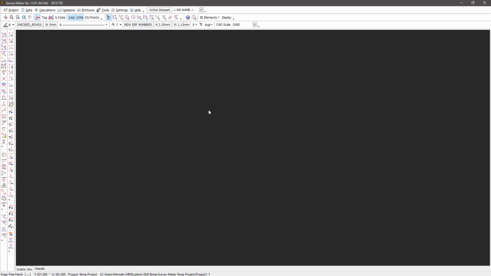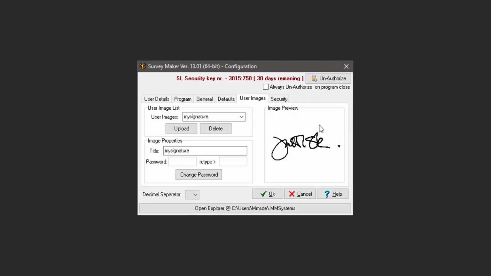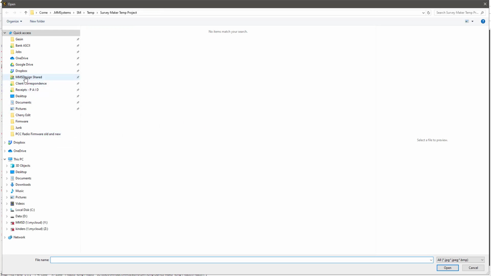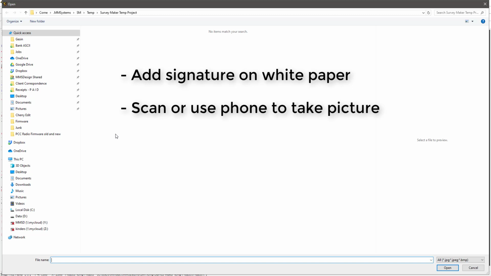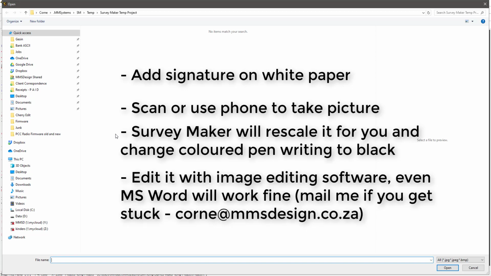All right, if you go to settings, configuration, and you go to user images, you'll see there's already an image preview of a signature of some of my clients probably. So you could go and add your own signature or file by just saying upload. And you can literally take any file, and I suggest you make a big signature on a piece of paper and scan it, or take a photo with your cell phone. Make it big so that when you scale it smaller, it's nice and pronounced, and preferably do it on a nice white sheet of paper. And if you can clean it up in image editing software to get the whiteness of the background as white as possible, that would be preferred.